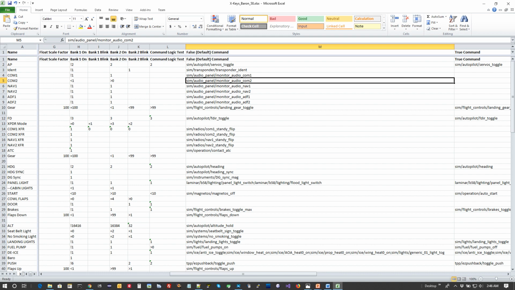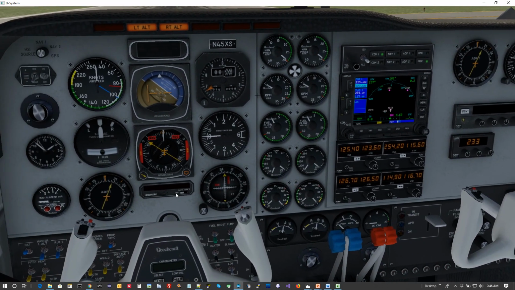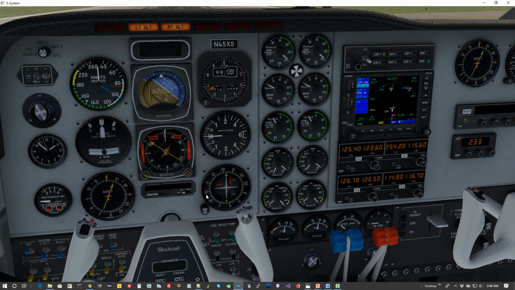And I can actually show that to you really quick. If we bring the simulator back over here, and I'm going to press the COM2 button on my X-K80, see what it's doing? Notice no numbers in the number buffer, okay? But if I were to put some numbers in the number buffer, and I'll put in 124.5, and now I'm going to press COM2 or COM1.